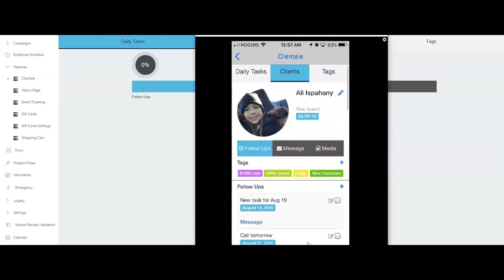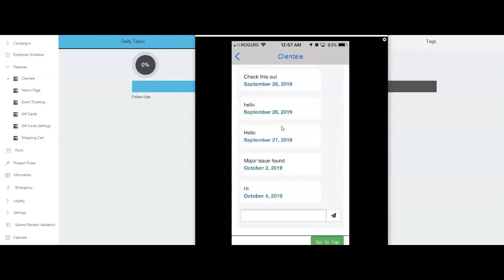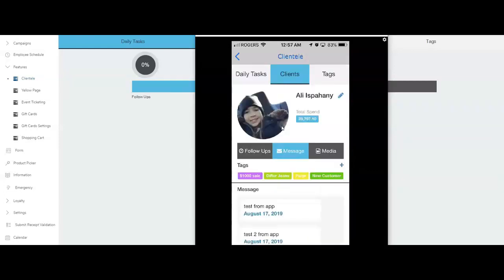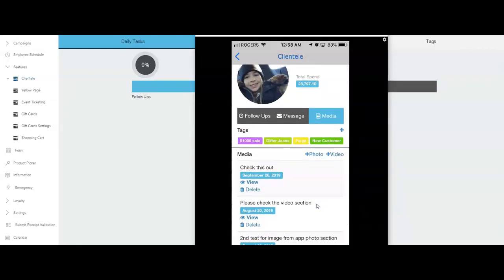There's my client, okay? And when I'm sending messages by text, I can do that. I can also send images, media. So I can send photos and videos. If I'm sending a photo, I can send the photo right through the text message. And the customer, again, does not need to have the app downloaded. If I want to send them a video, they would need to have the app downloaded because the size of the video files does not go on some carriers.